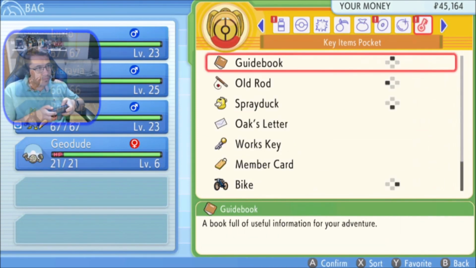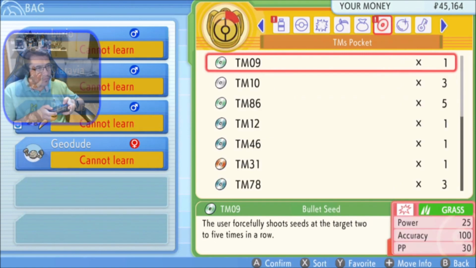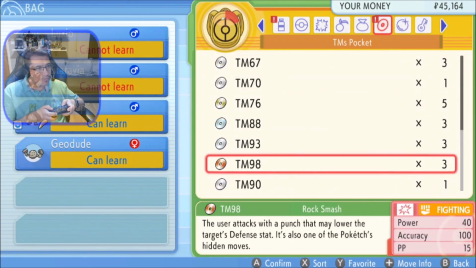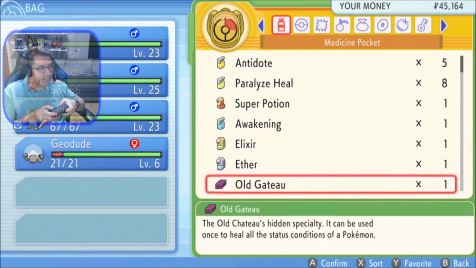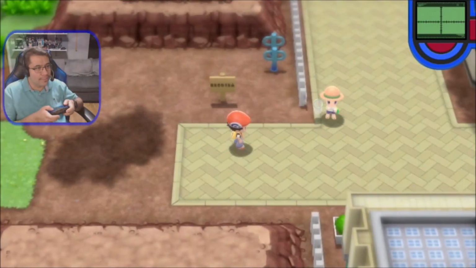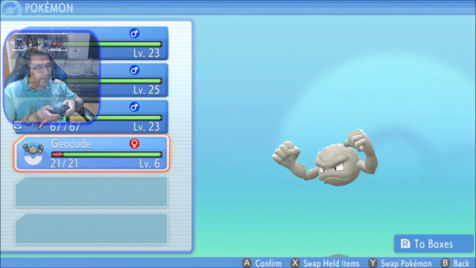Okay. Okay. The Old Chateau's hidden specialty. It can be used once to heal all status conditions of a Pokemon. But there is only one in the whole game, I think. Sucks. And yeah, I've added a new dude in my party.